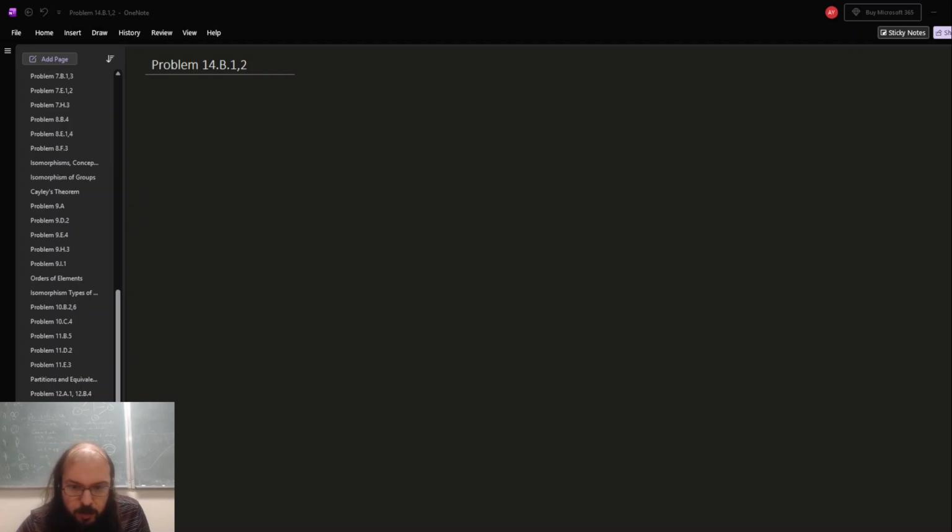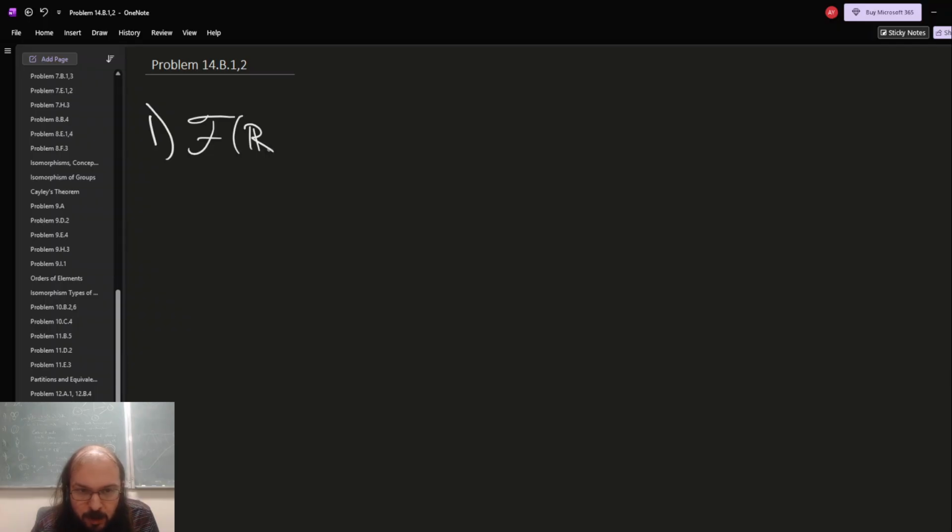In today's problem, we're going to look at two more examples of homomorphisms, this time dealing with infinite groups, in particular, homomorphisms of groups of functions. And so the first one I have for you is called an evaluation homomorphism, or just an evaluation map for short. This is the homomorphism from the set of functions on R to R, which takes a function and evaluates it at a number.